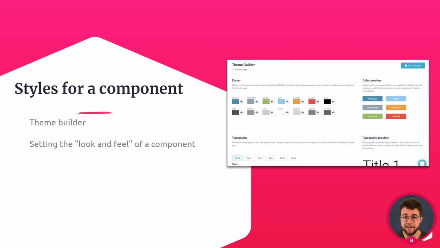So in the theme builder, you can change this and set it to a color pattern that you're using for your identity or according to your company's color pattern, for example. You can also change items such as sizing or typography that you can use within your application. This is to get the best look and feel for your application.